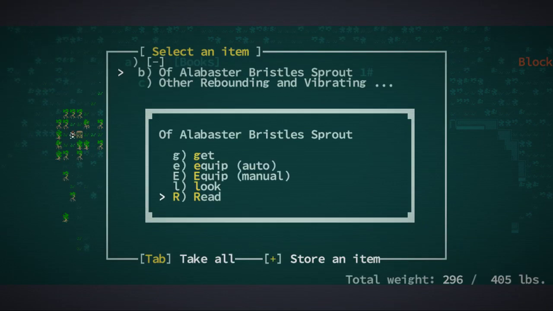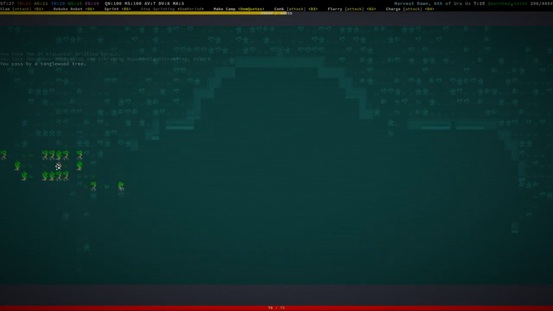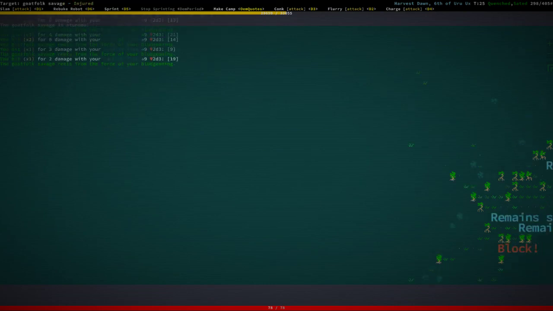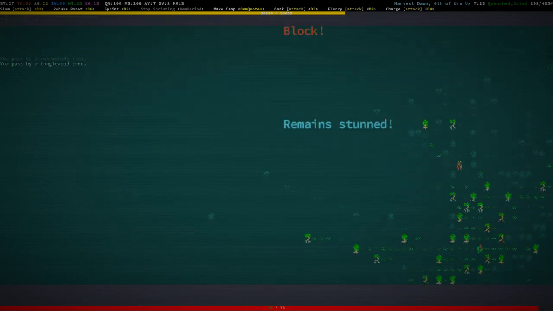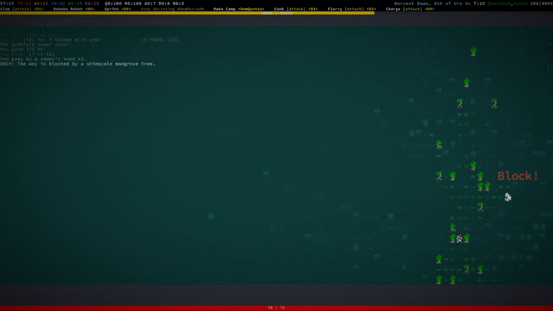Of alabaster bristles sprout. Other rebounding and vibrating, apparently attracting. That sounds kind of kinky. I would be into reading that one. Okay. Yeah, sure, we probably don't want to come across any shamans right now with this character. Oh yeah, and you guys are also nasty.